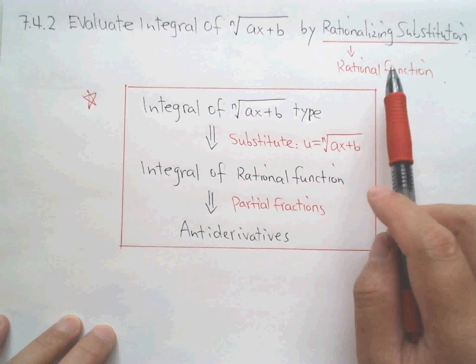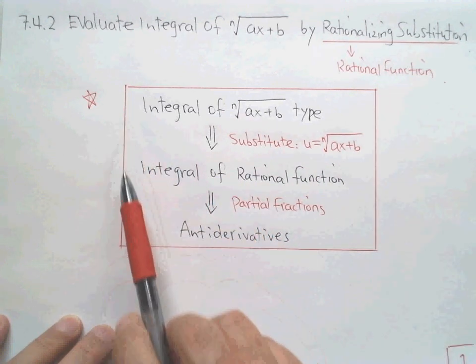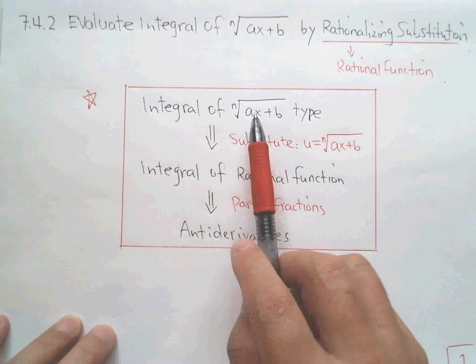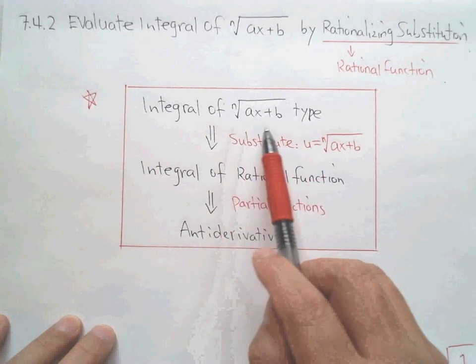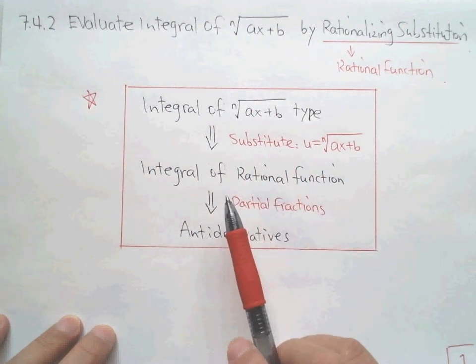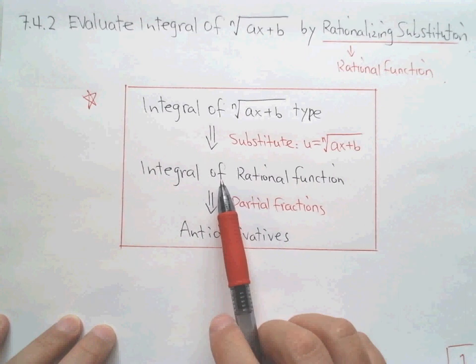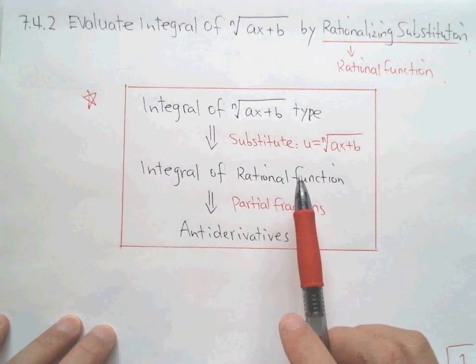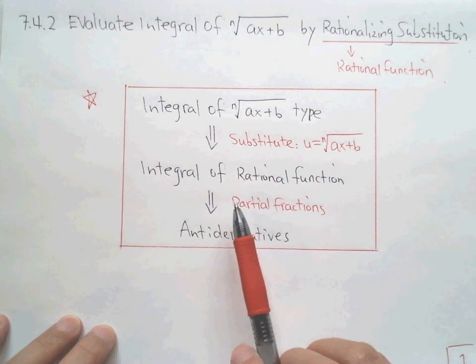If we summarize here, it's this. At the beginning it is irrational. By substitution, keep in mind to substitute the whole term. And then we will go to the integral of a rational function. And then how to do it? Use the partial fraction method, right? Then we can get what we need.